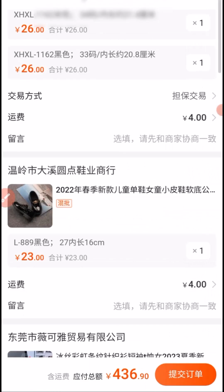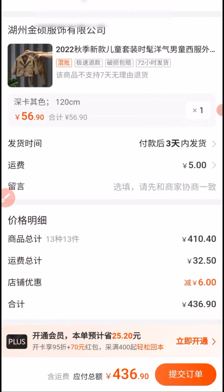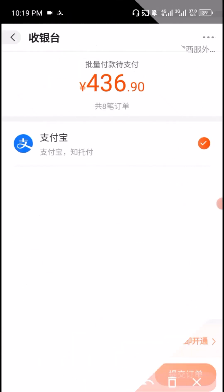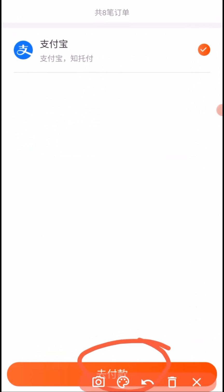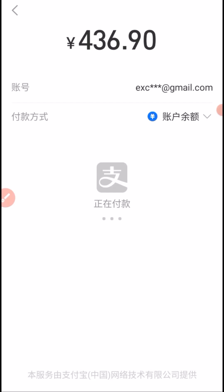You can scroll down and see a preview of all the items. Right now I'm paying the sum of 436 yuan to purchase all these items. Next I'm going to click on here to check out, then click on here to proceed to payment. At this point, I have to enter my authorization payment password.